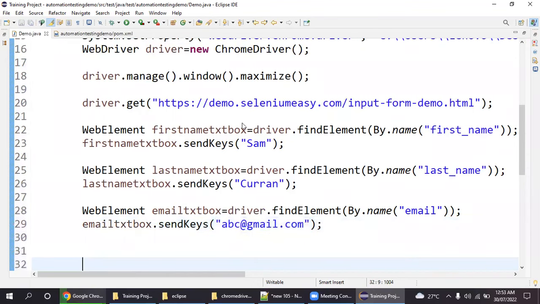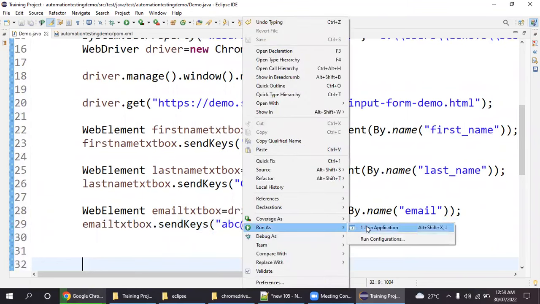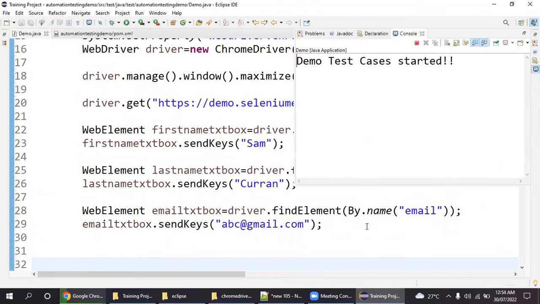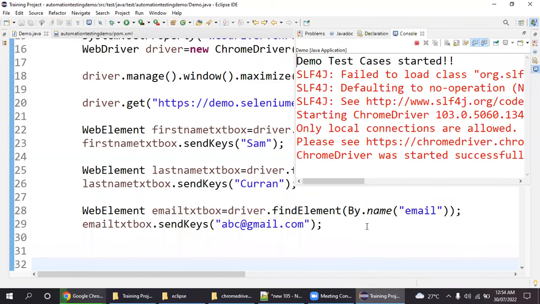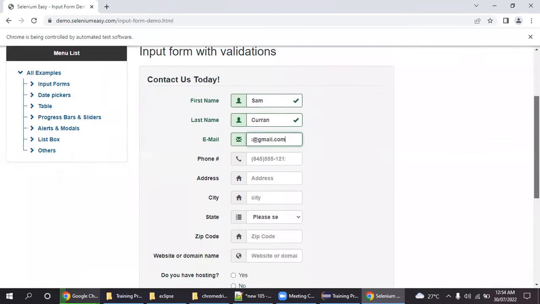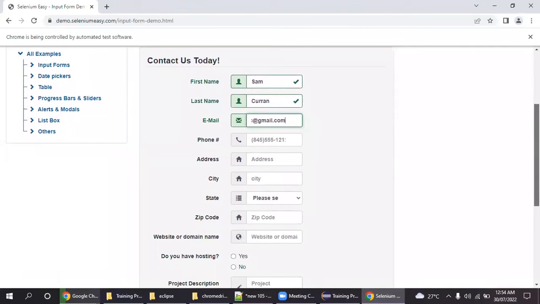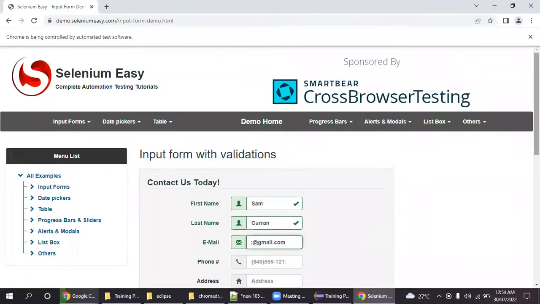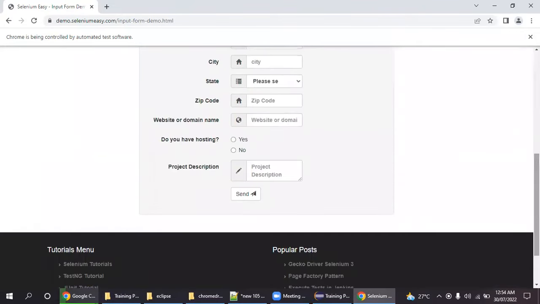If I run this code so far, run the application. You have to write this type of code if you join any company. You can see it's too fast. Sam, samkaran@gmail.com. It's simply too fast. So in the simplest way I have done this. In a similar way you can enter all the data we have here, one by one. Now I'm going to tell you how we can click.